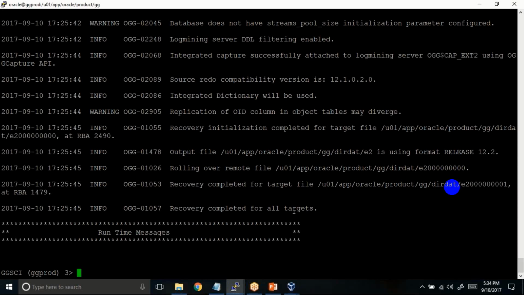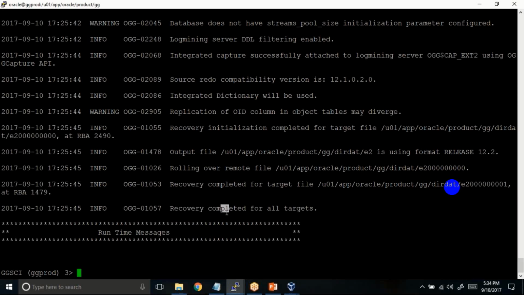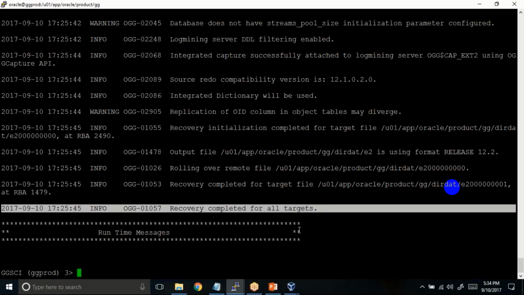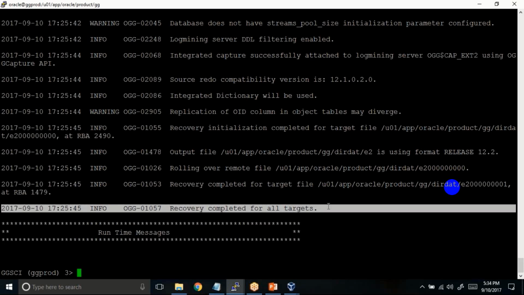And generally, if you ask me, you don't need to read all this. The last line is the most important one: recovery completed for all targets. That means it is running fine. Okay, whenever there is an error, you can simply come down to the last line before this runtime message, and this area will give you the main error in the process, if any.